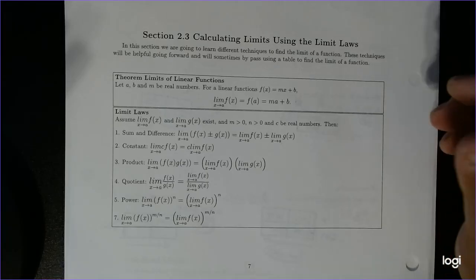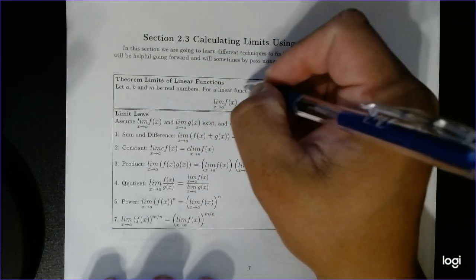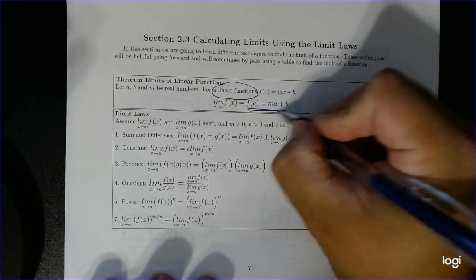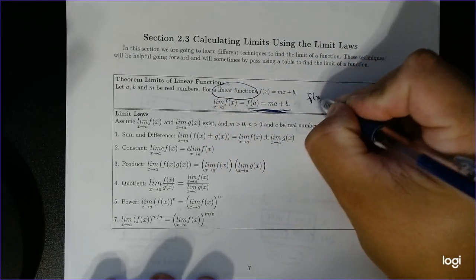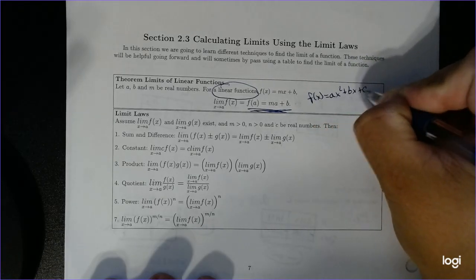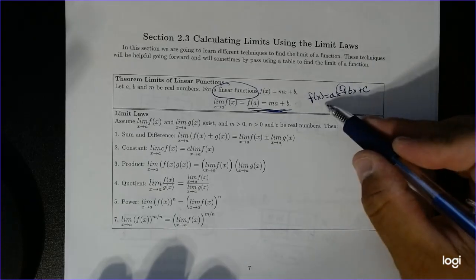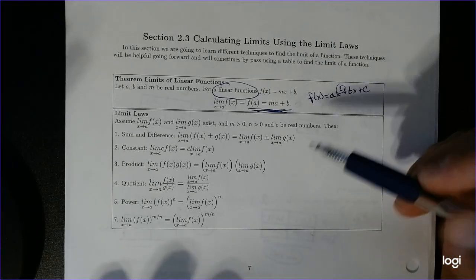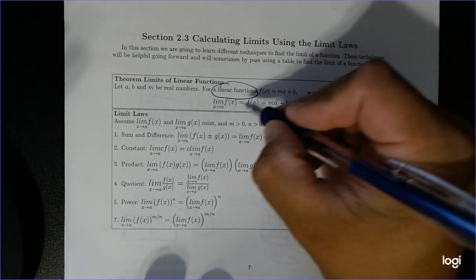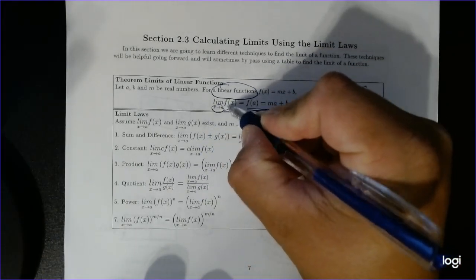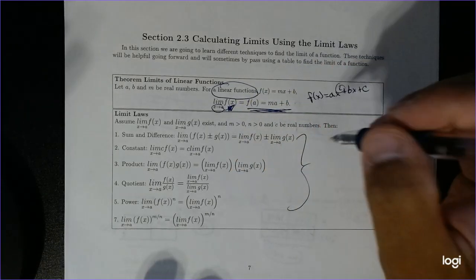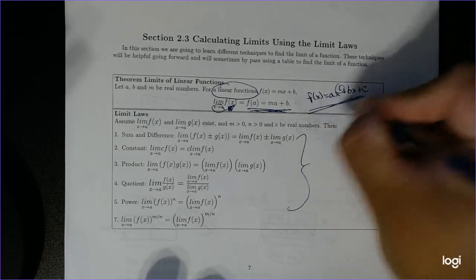But again, this only works if we have a polynomial. That's the key thing. A linear function or a polynomial. So in other words, things like this or anything of this works, where this could be any power. So kind of like that. Now, basically what all of these limit laws are saying is all I have to do is plug in the actual x value for f, and that's it. That's exactly going to be our answer. But the problem with that is again, it only works if we have situations like this.